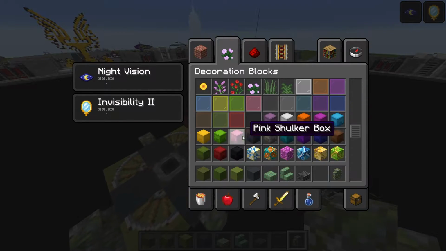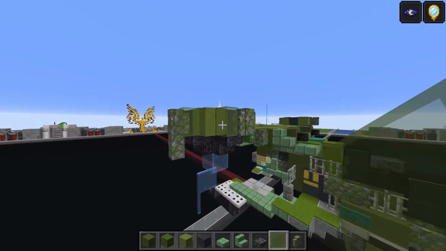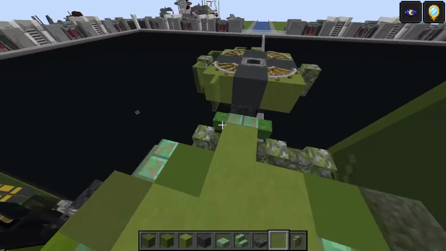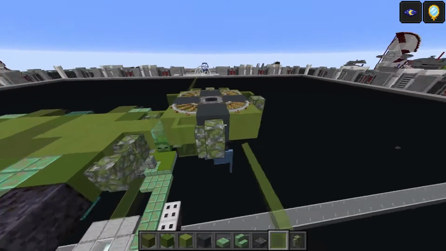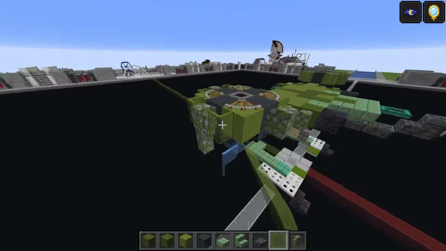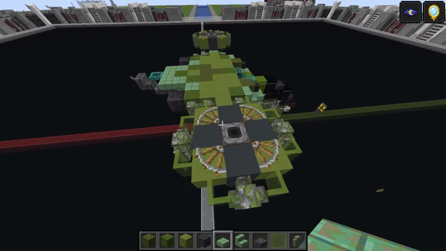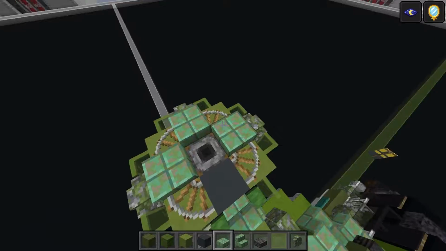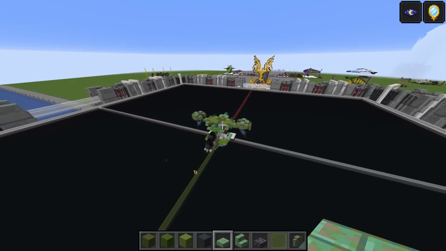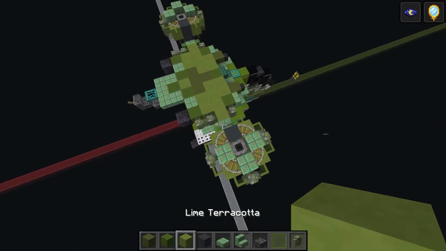More like a circle now. That's good. We're going to then take the green stained glass pane. If you don't want to use this because of the transparency, use iron bars, but I would recommend the glass pane for this. And then just adding those around here and on this side as well this time, but not doing that middle block. And just the same around all 4 sides like that. Same again. Like so. And then taking the waxed weathered cut copper slabs, there's going to be 1, 2, 3, and 1, 2, 3 as well. Okay, so that's the circular shape for the engines, and if you look at it from this kind of angle, you can't tell it's not a circle. It looks pretty good. At least at this scale, it's probably the best you're going to get.